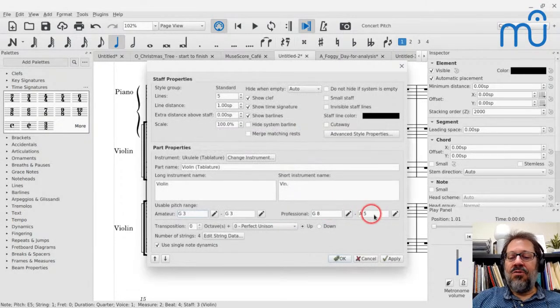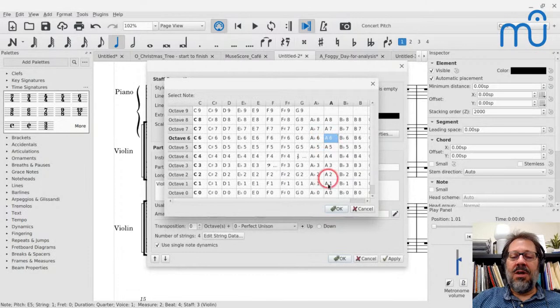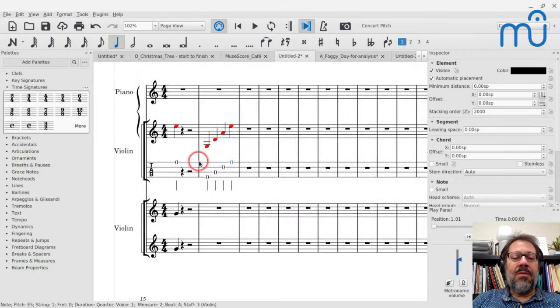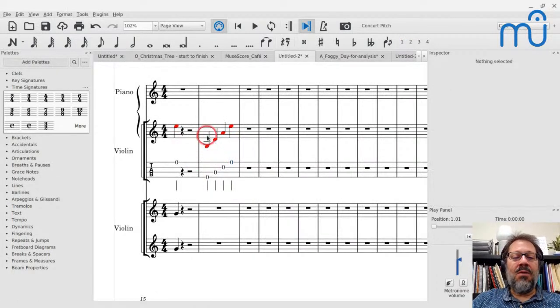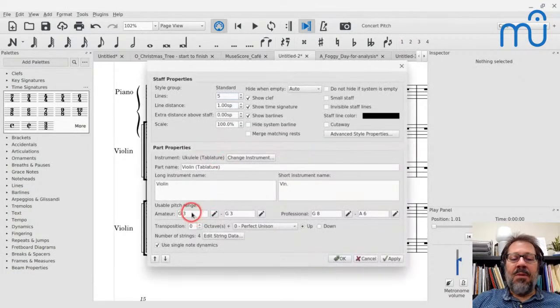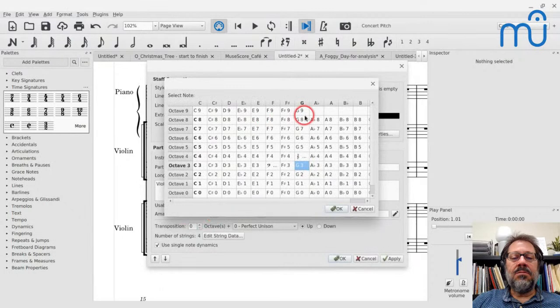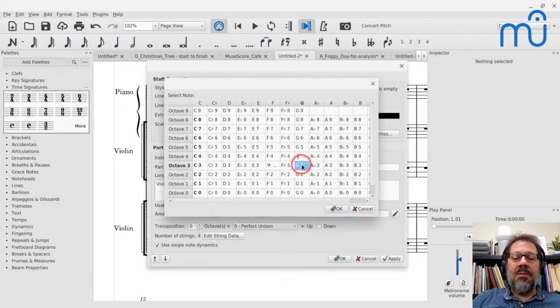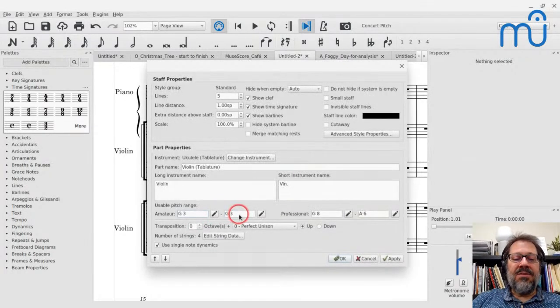The top range is much different depending on how professional you are. So, I'll let you choose what you think reasonable ranges are here, or you can just turn off the warnings entirely. But now, oh, I obviously did something way wrong because now they're all red, right? So what did I do wrong? I must have set the top note when I meant to set the bottom note. Is that what happened? Is this the top note? Maybe so. Oh, amateur. Okay, silly me. Bottom note, and then this is top note.